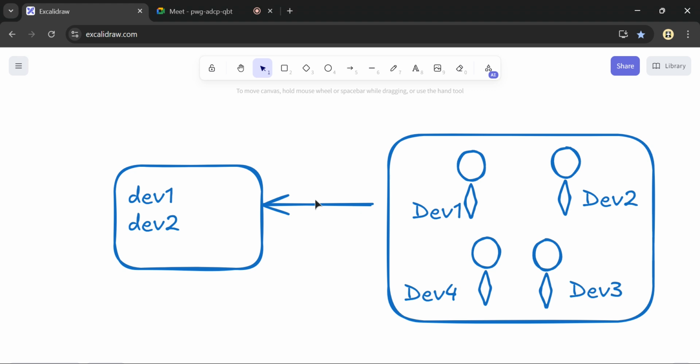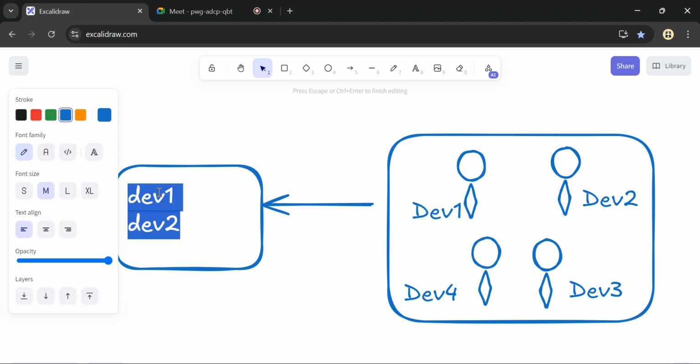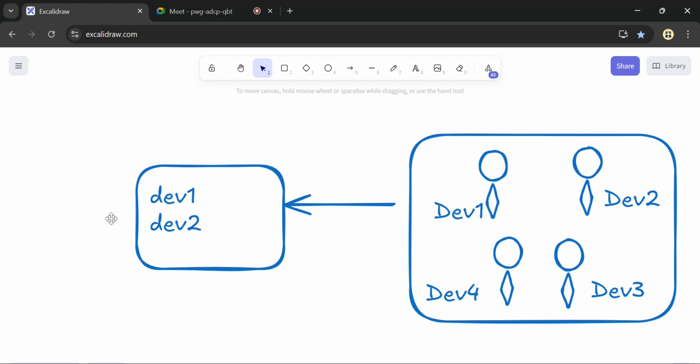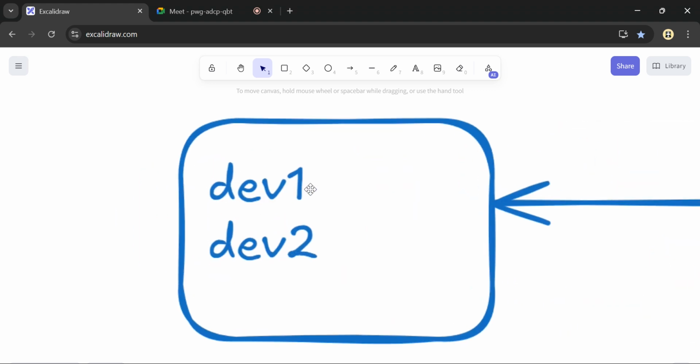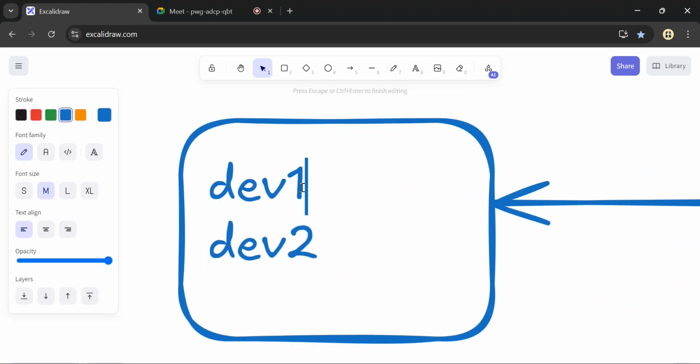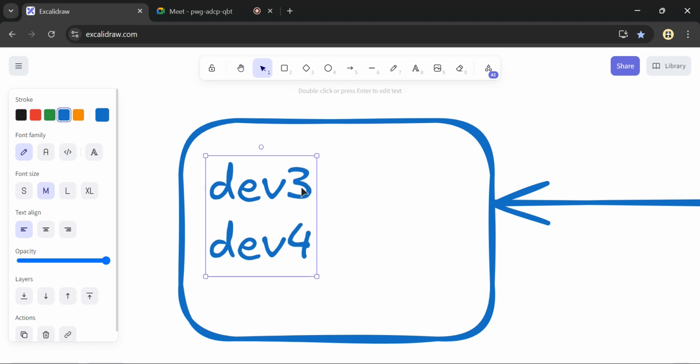So you need a common place, and each and every developer should be aware of what changes have been done. And let's say developer number three and four have just changed this code. So instead of writing developer number one and two, they have changed it to developer number three and four. So how will you be able to identify who has made what changes?